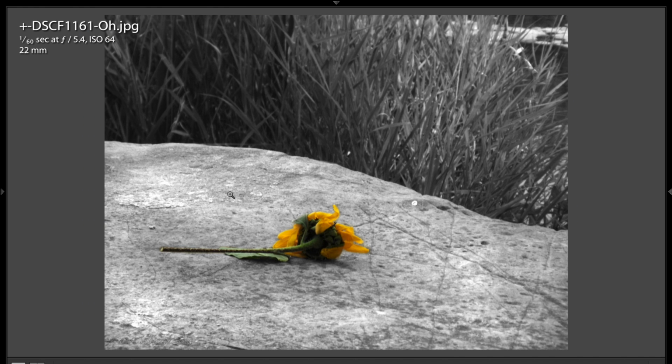This is a selective color shot. I like what you did here. I would have preferred though that this flower be tilted more so the color is facing us. It's kind of facing away. Another thing too, when you photograph flowers, try to avoid wilted ones or ones that are on their way dead. If you had a really fresh looking flower here, and it be cut off, but have it really fresh and pointed towards the camera, I think it would have been a really strong shot.